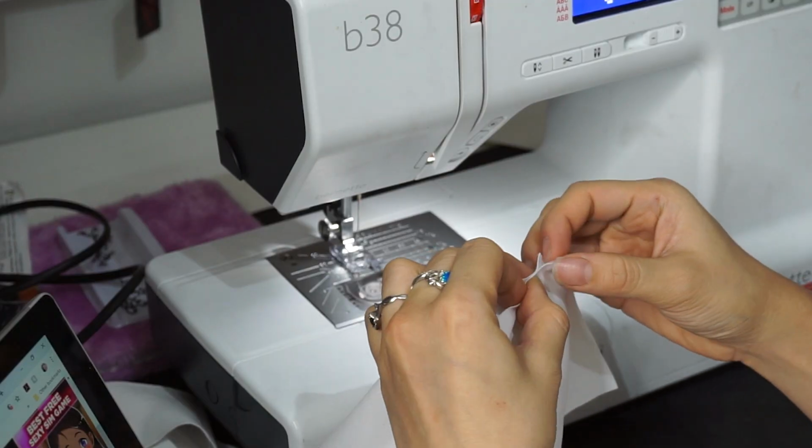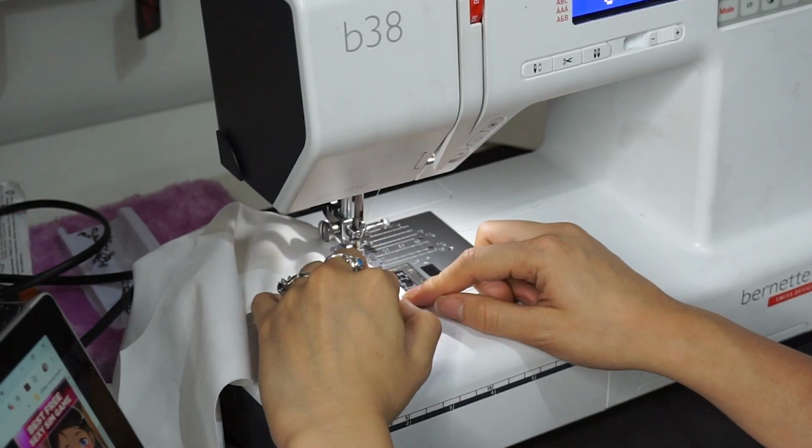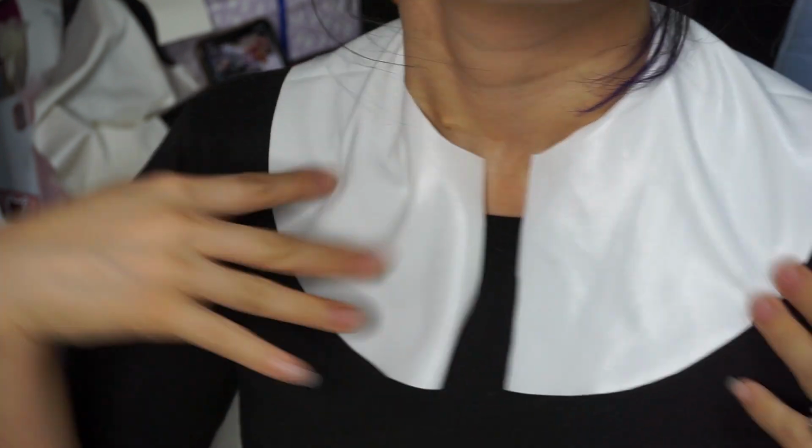Remember, this material does not fray. Now I'm going to line up the edges, bring it to the sewing machine, and sew it together. This is what it looks like right now. Kind of looks like a Peter Pan collar gone pilgrimy, but this is perfect for what we're going for.